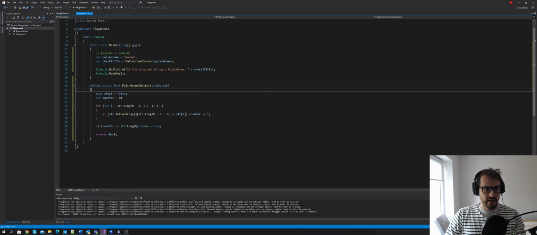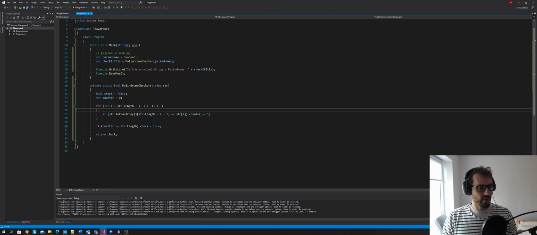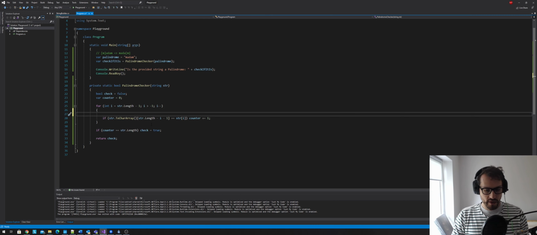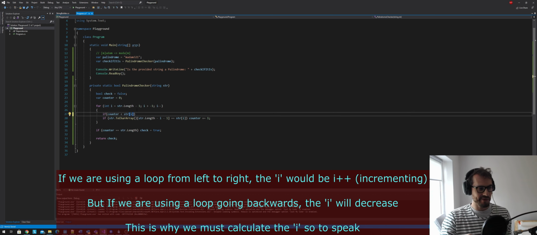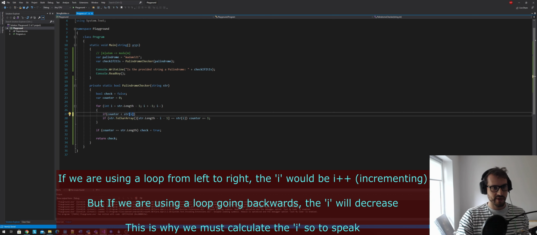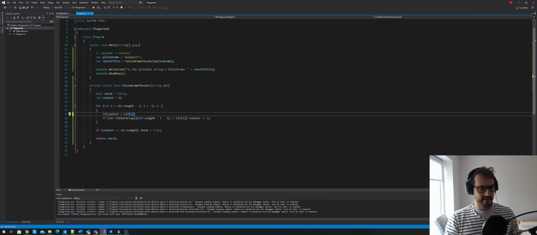I think we can add another check before our counter. We can do something like this, would work, right? As you can see from left to right, but from the right side it will not be working as you would think, because we're decrementing. So it would be 5, 4, 3, 2, 1. So this way we must use smarter logic to achieve this, right?